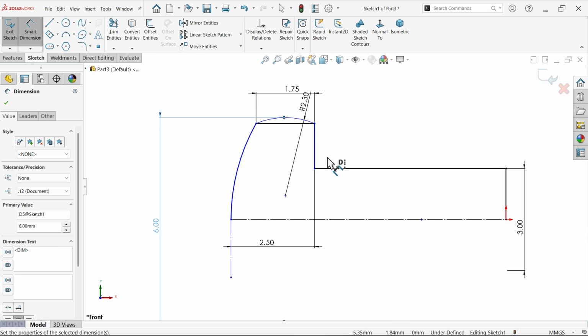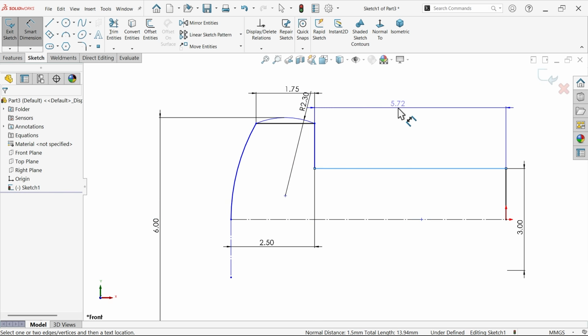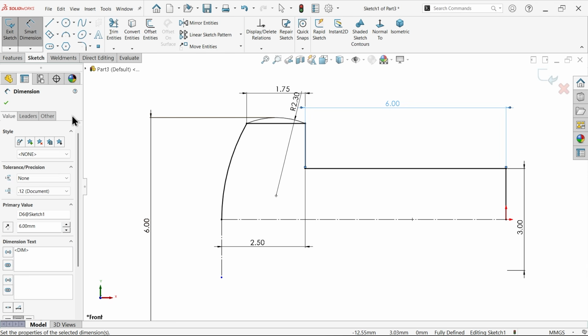Okay, let's check what else balance. Okay, this is the 6 millimeter.